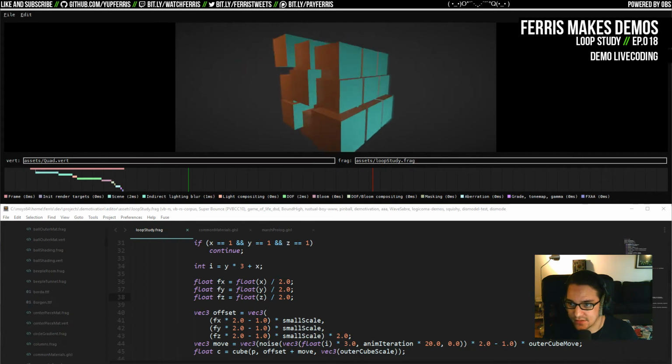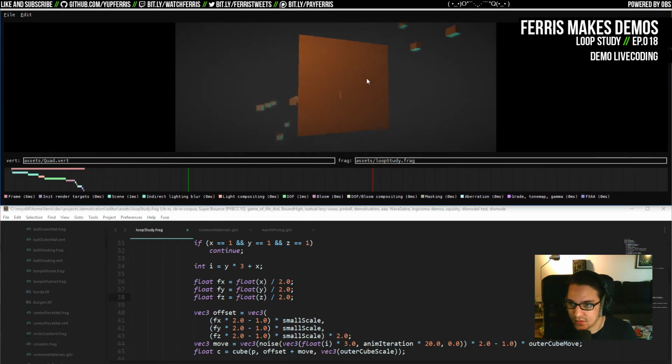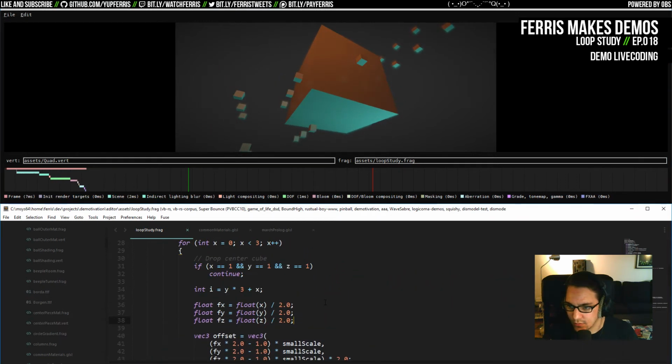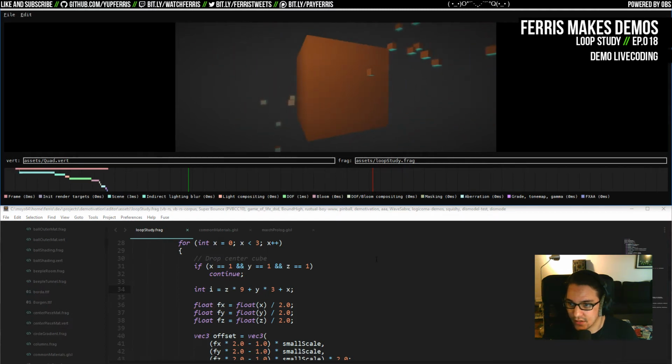I think also it makes the movements a bit simpler this way, thinking more about it. We need I to include Z as well, so we get some more randomness there.